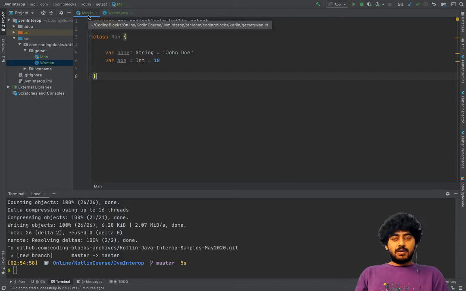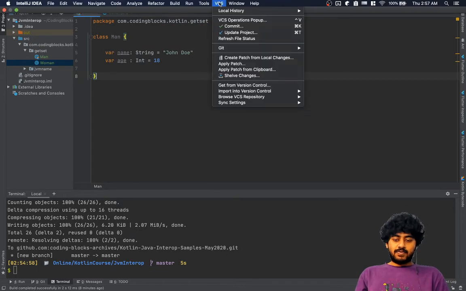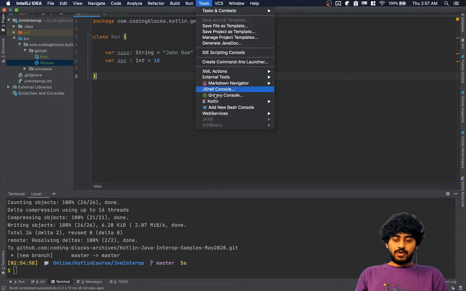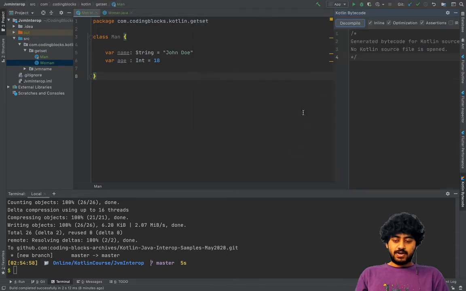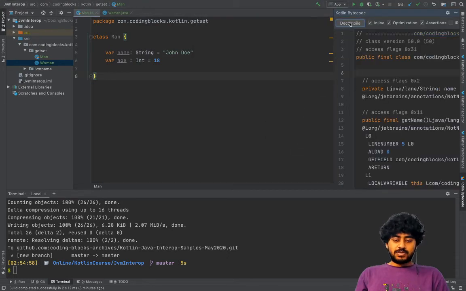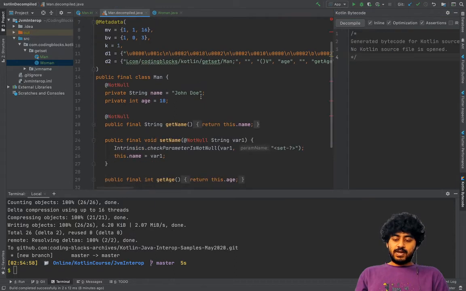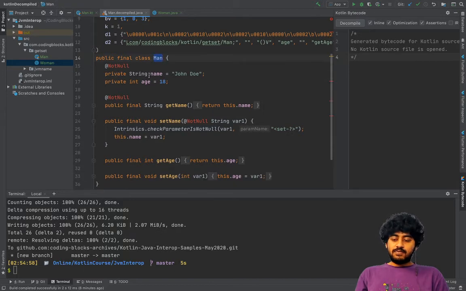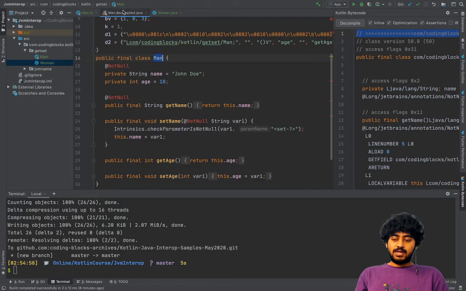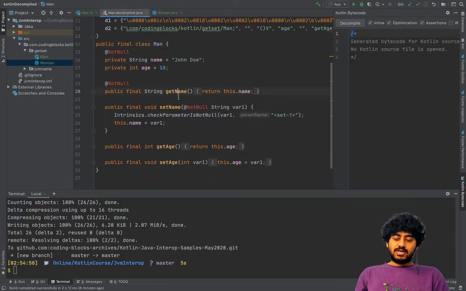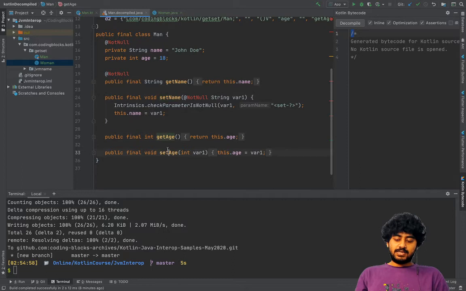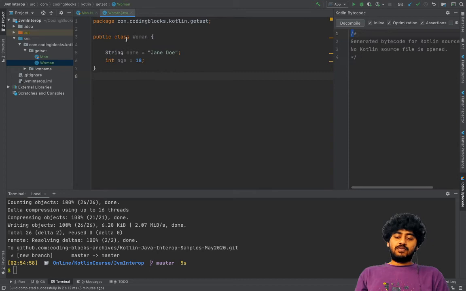And if I compile my man.kt class to bytecode and decompile it again, the code should be pretty similar to this woman class, right? But if I go to Tools in Kotlin, convert this to Kotlin bytecode, and decompile it, you'll find that a lot of things are different. This man class contains a private String name, although I had not set these as private. And it actually has getters and setters: getName, setName, getAge, setAge. These getters and setters have been generated. That does not happen with Java, of course, right?